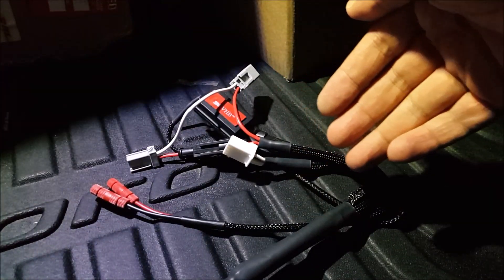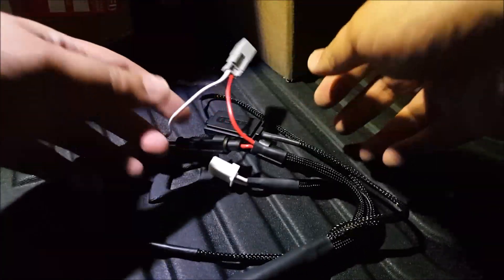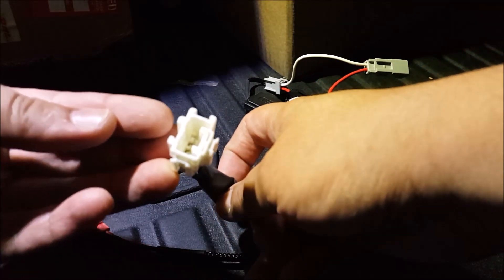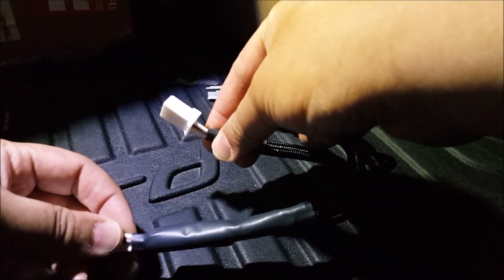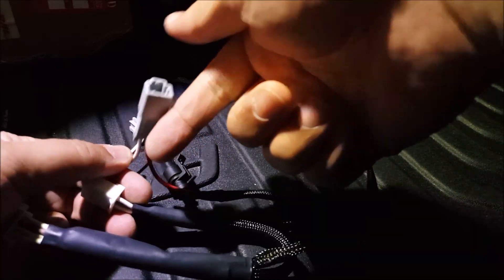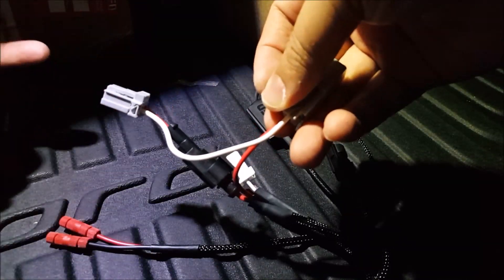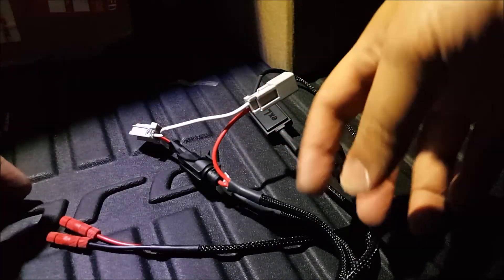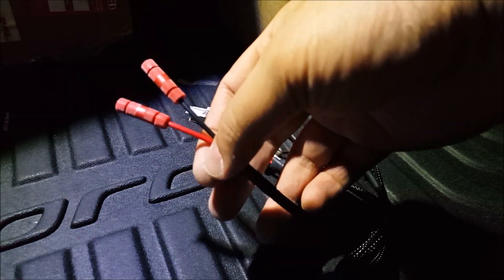I got a request to make this harness for the EX LED reflector lights, so this is the control module right here. Everything will be plug-and-play. You would remove your stock tail light LED plug — this kind that's in your tail light — and just plug it here, then plug this into the tail light. For this one, you remove your stock halogen bulb socket, plug it in here, and plug this into the other side. It goes in between the stock wire harness, and this right here will be for the positive and negative for the LED reflector that you're adding on your bumper.